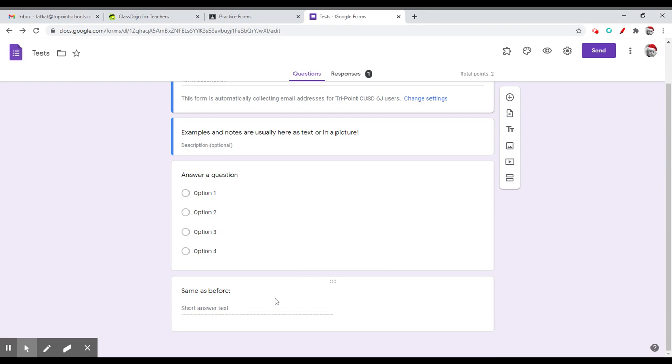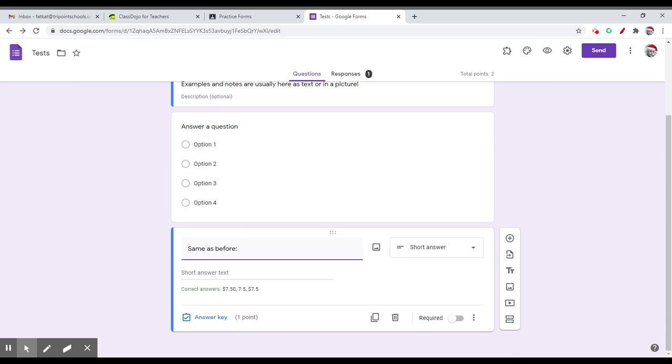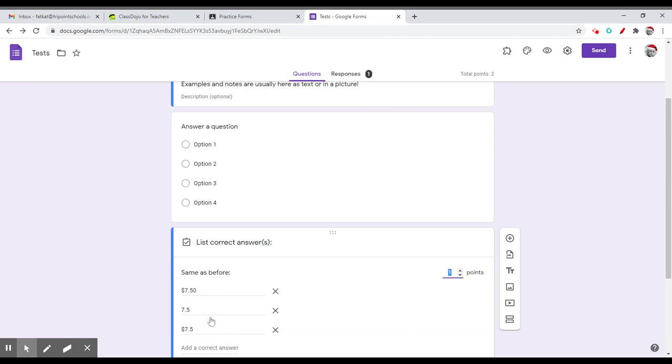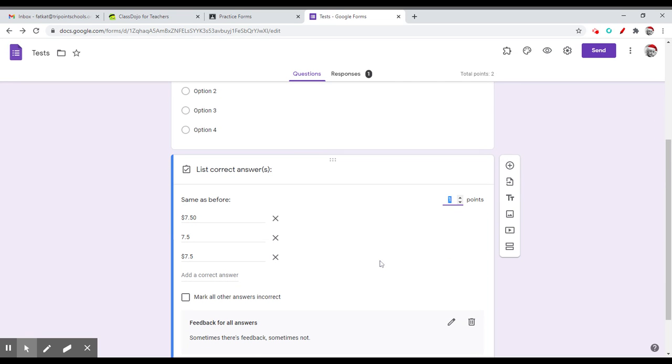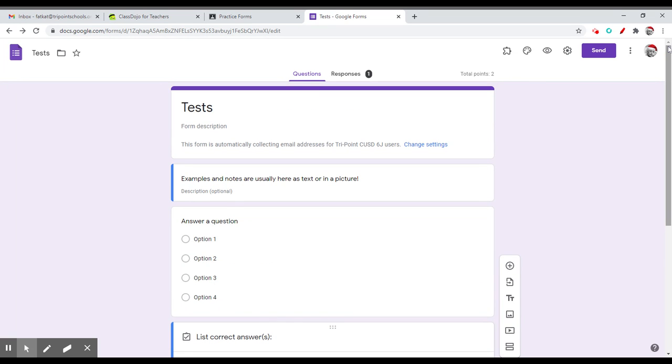Now I want to show you, here's what I wanted to show you. On this one, the short answer one, you can see here a list of correct answers, right? I told Google to accept these answers as correct. So if you put an extra decimal point, if you didn't put a dollar sign, but you did put the 0, if you put anything that does not perfectly match this, Google's going to mark it wrong. I, however, will go back in and say, no, that's the same thing. You got 7.5, maybe you put the dollar sign at the end. All of that would cause Google to mark it wrong, but we all know that's the same thing. And I tell the kids this several times, so don't stress it.